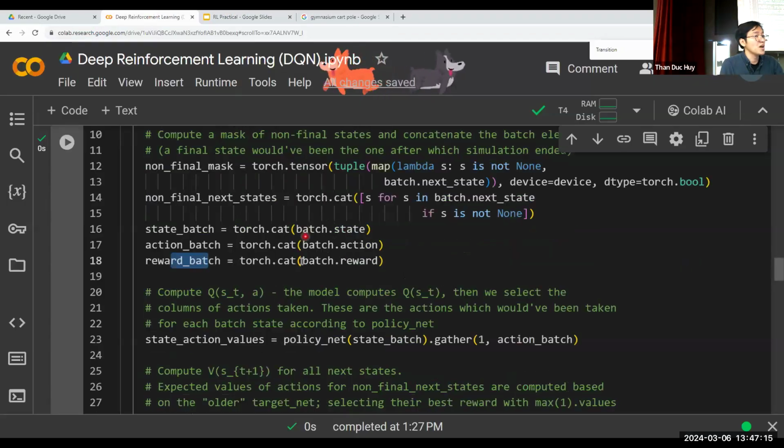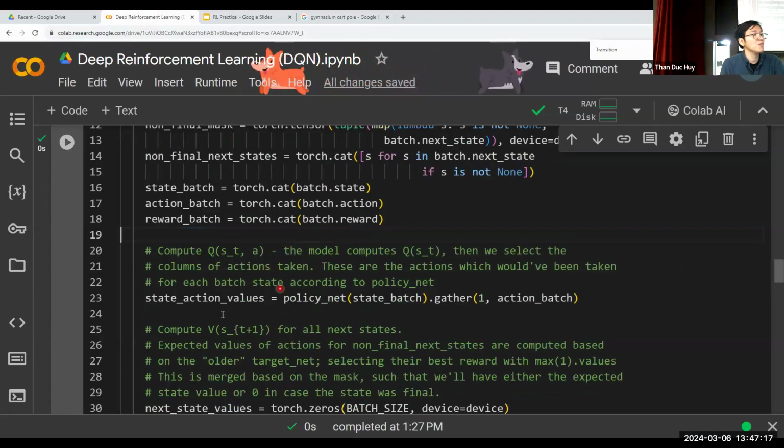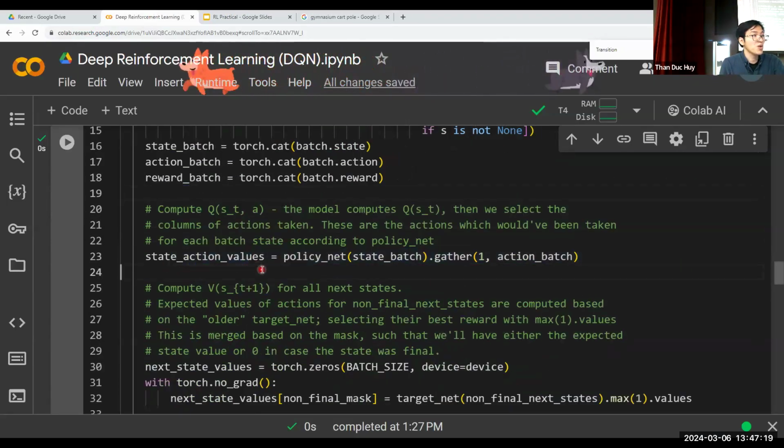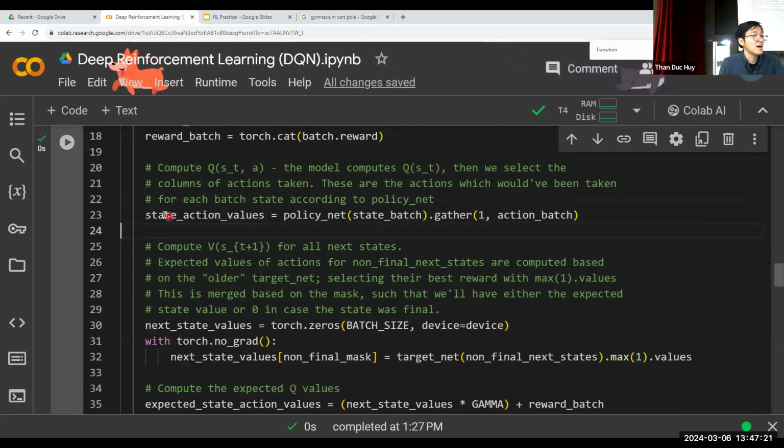And then this is where we start to calculate our state action values. So what are our state action values? Our state action values are what the policy net outputs by looking at the state, and then we choose the action that we chose last time. What does that mean?